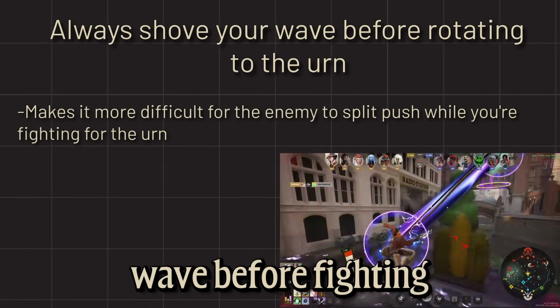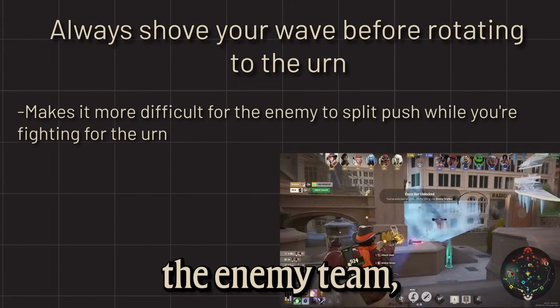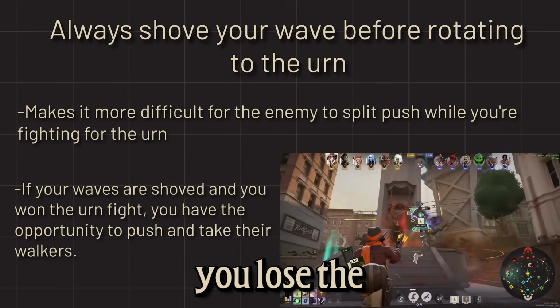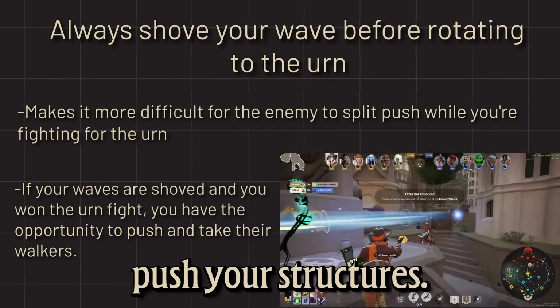Remember to always shove your wave before fighting for the urn. It makes split pushing harder for an enemy team, and if you win your urn fight, you'll have good wave states to push their structures. But if you lose the urn fight, you make it harder for the enemy team to push your structures.